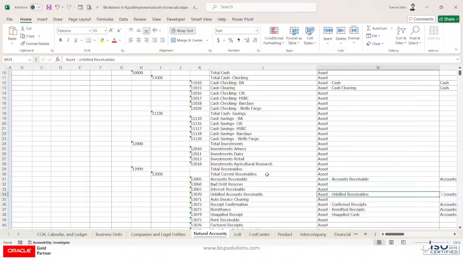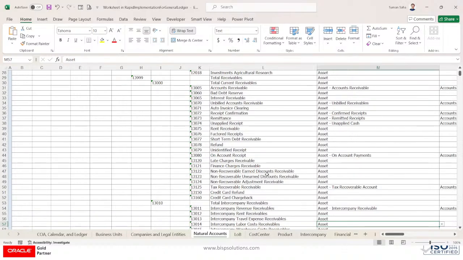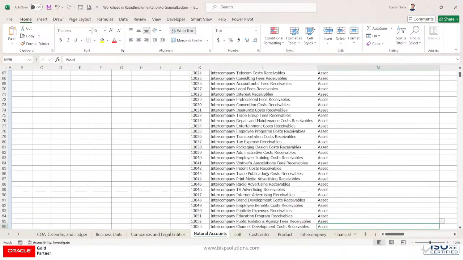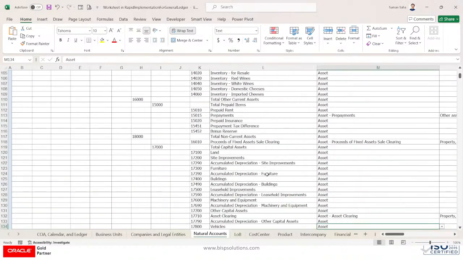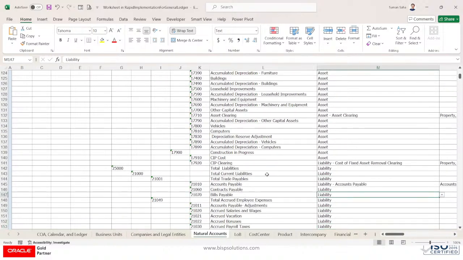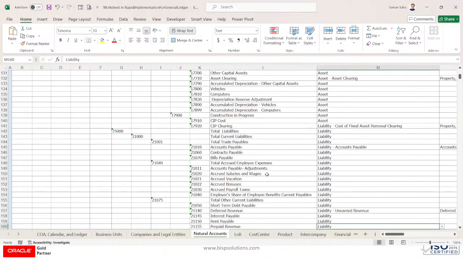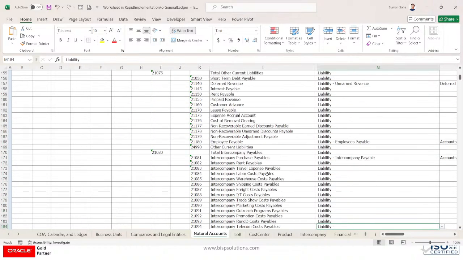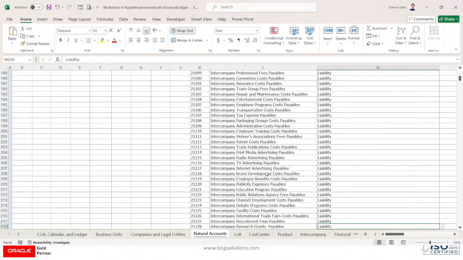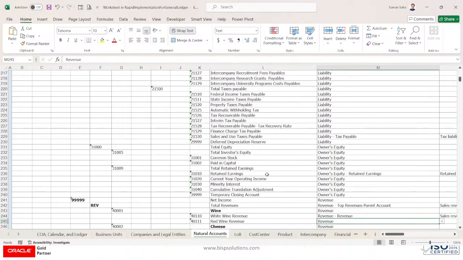If I go to the liability out here, you can see the accounts payable for your payables common options, and owner's equity. Now if we slide a little bit down, there it is, the owner's equity.